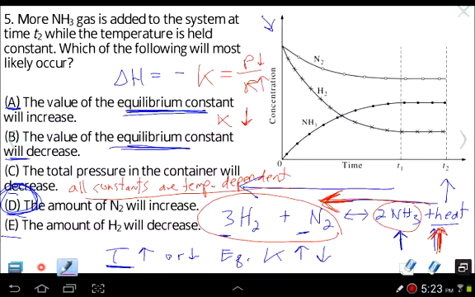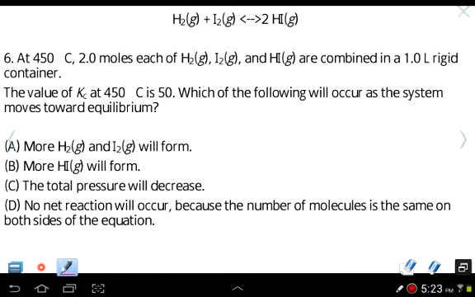Alright, so that concludes this lesson 7. Go ahead and review some of these concepts in more detail, and actually, we're going to do one more. Looks like number 6 is also with us, and then we'll finish up. This is a pleasant surprise. We have one more quick little equilibrium problem to do.